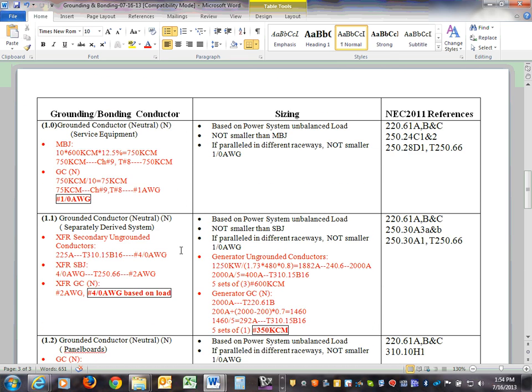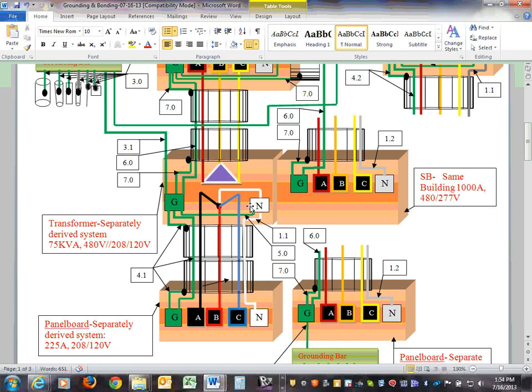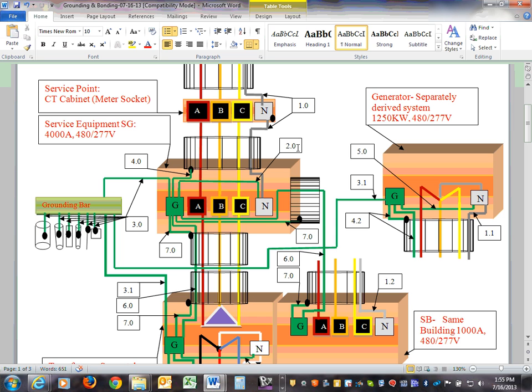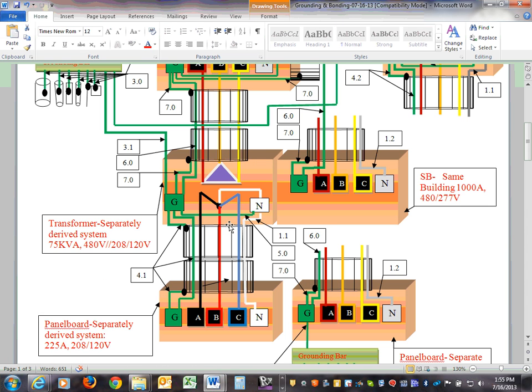So that's where you hear the words system bonding jumper versus main bonding jumper. Do you guys remember that main bonding jumper 2.0? If you put it here, it's main. If you put it at the transformer, it's called system. Identical operation and function, and an identical sizing way. I can't emphasize that enough because it used to drive me nuts years ago.